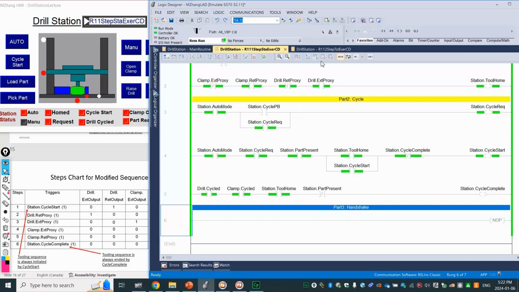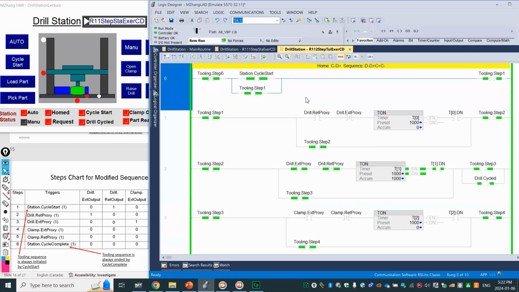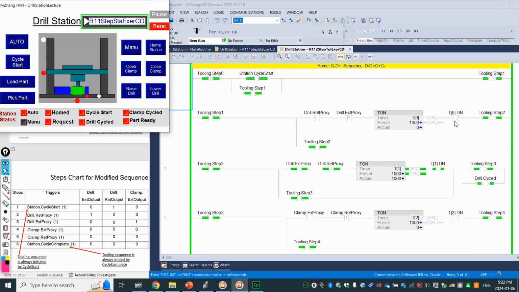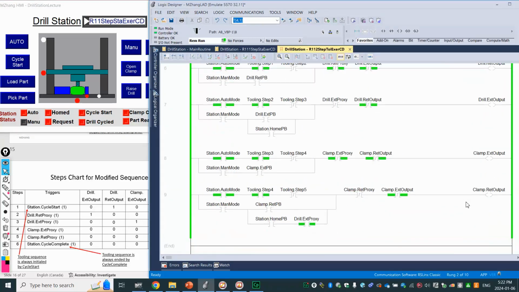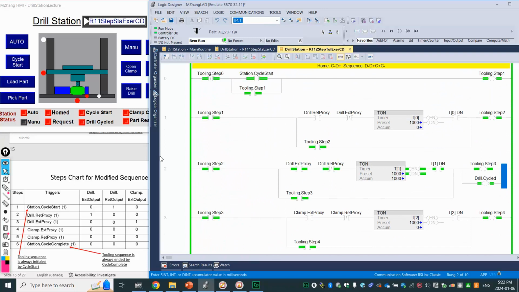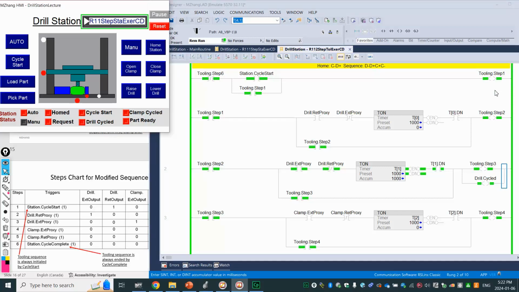All right, so now let's look at the station routine. Maybe I can just run the station one more time so we can start to look at it. We already finished one part, so now we just need to unload the part, then clear the logic. I reset that. So we pick the part, and then they all reset to the initial states, right? Now let me load another part.